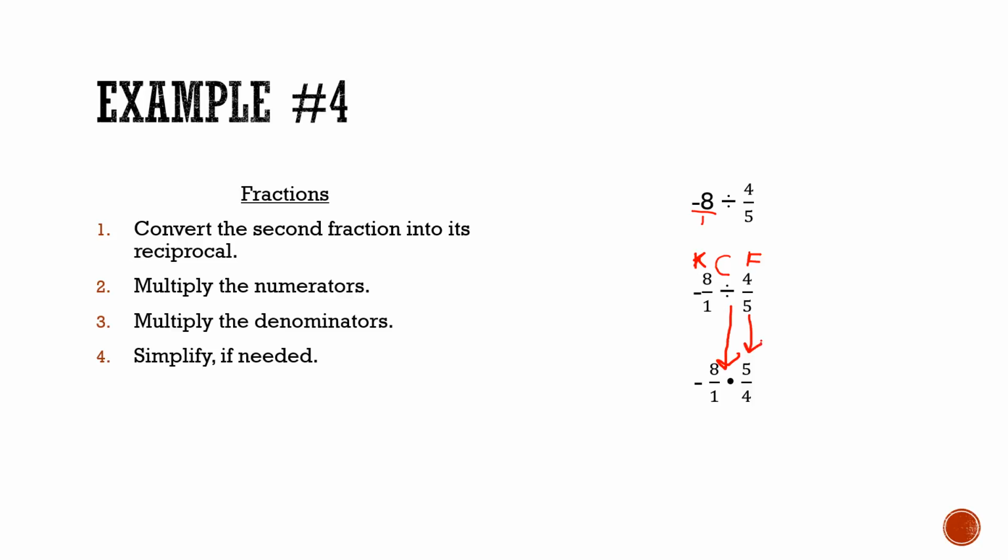It's 5 over 4. And then we look at these numbers and say, okay, can I do any cross-canceling? I cannot with 5 and 1, but I can with 4 and 8. 4 and 8 can both be divided by 4. So 4 divided by 4 is 1, and 8 divided by 4 is 2. Okay, so 2 times 5 is 10, and a negative times a positive is a negative. And really, at first, that would just be -10 over 1, right? But really, -10 over 1 is just the same as -10. So as you can see, it's actually a pretty easy process.